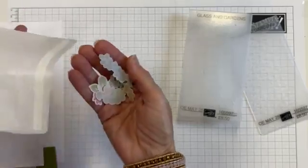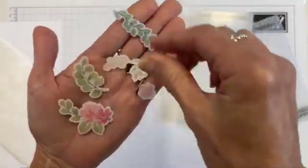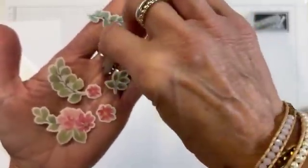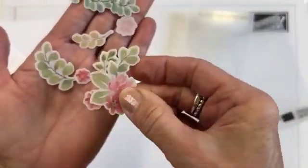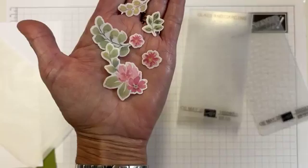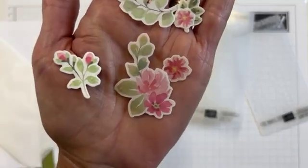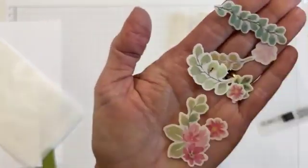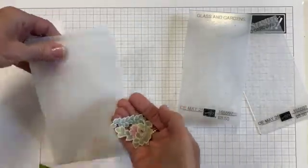So when I stuck a section onto our, not window, our vellum, this is what I got, these very delicate images. Okay, so they're not as thick, but they're not sheer, but they're just slightly different. Let me just grab a white one back to the white background. Can you see? And I think I prefer it done on vellum. That being said, you could probably do them on window sheet. I haven't tried that and didn't think about doing that.